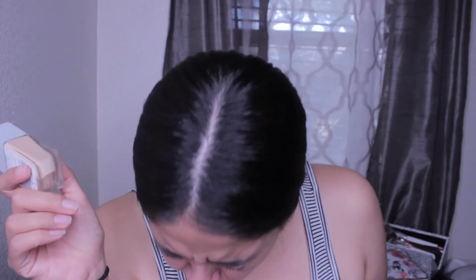I got the shade 220 Natural Beige, and typically my shade is more of like a golden yellow undertone, and this is in the shade 220. When I first opened it, I knew it was a little light for me. It actually looks like it would be a good color for me on camera, but when I put it on my face, it looks really light.